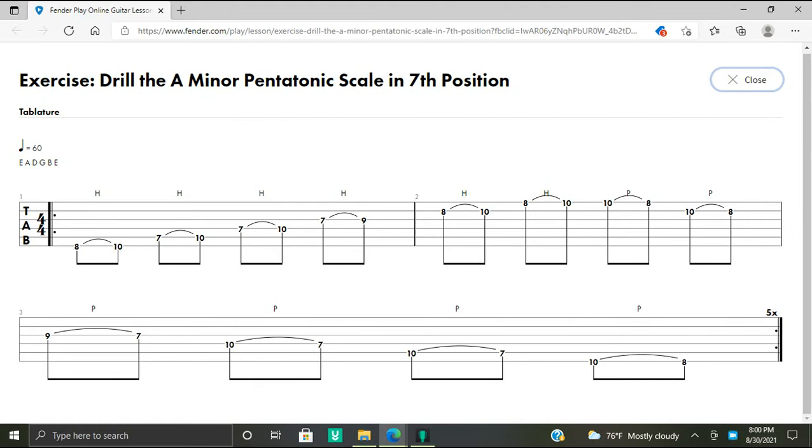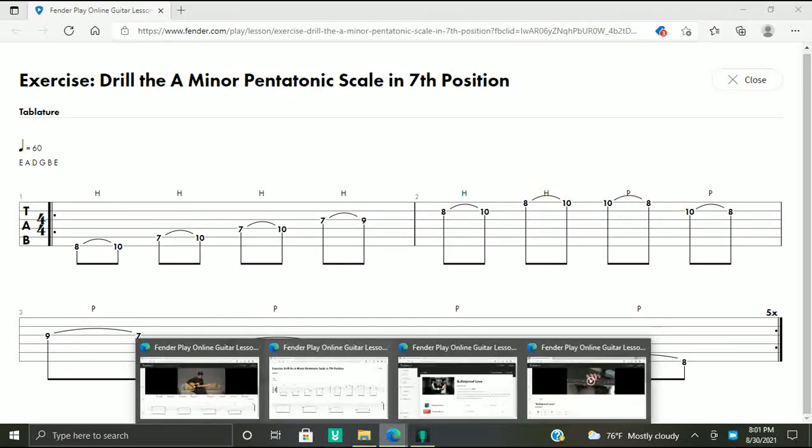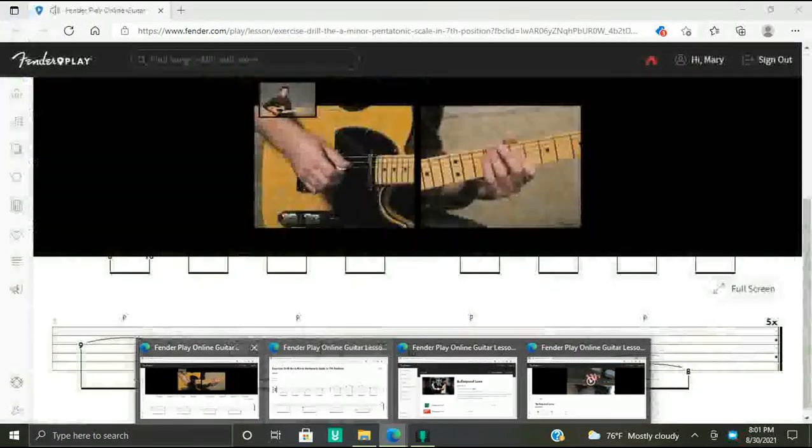Entire exercise together and play it 5 consecutive times. Get ready, and I'll count you in. 1, 2, 3.